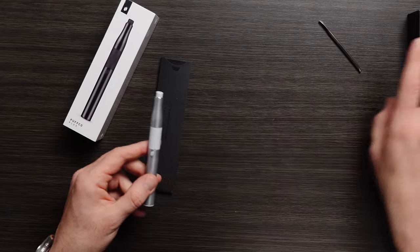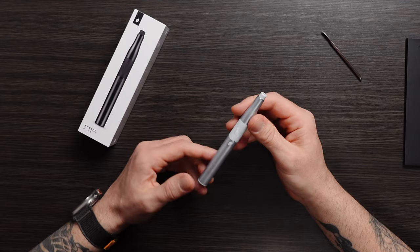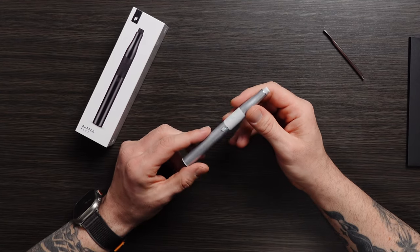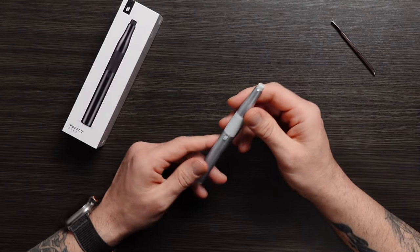Now this device certainly isn't for the extreme hash heads. If you're using a 3D XL, this is something you might enjoy, but you might just be better off with a proxy on the road and taking a real dab. But for people that are new to hash, this is the best way to explore. If you put some hash in this device, hold the button down and inhale, you're going to get somewhat light vapor if you just go in for a few seconds, but enough to understand how hash will treat you.